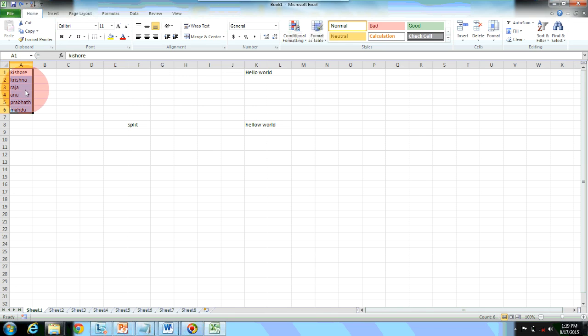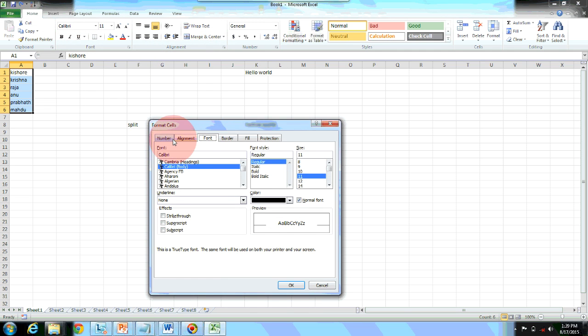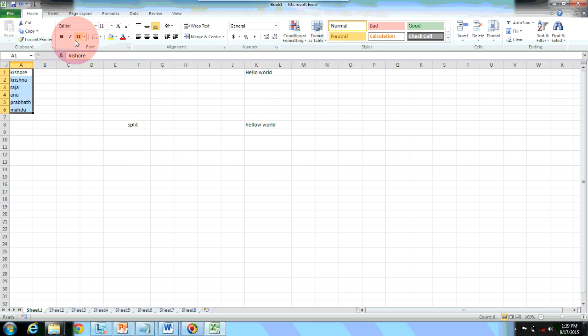To do this manually, I have to find where the sort functionality is available. Maybe it will be available under this. I have to go over there and find where the sort functionality is, and then use it.